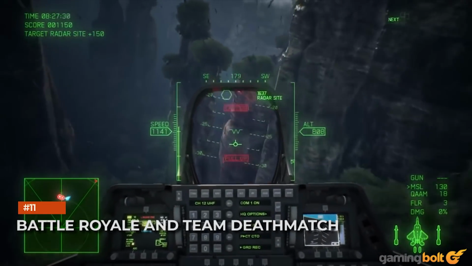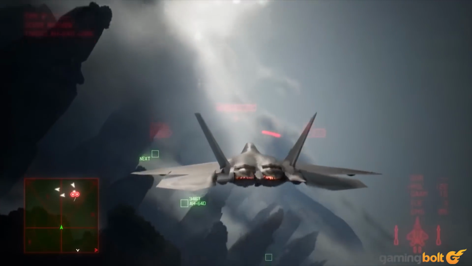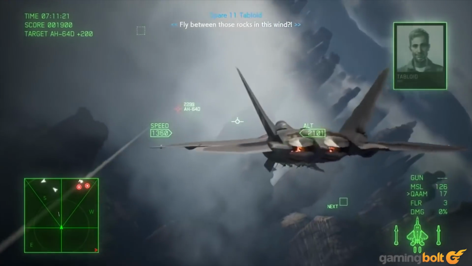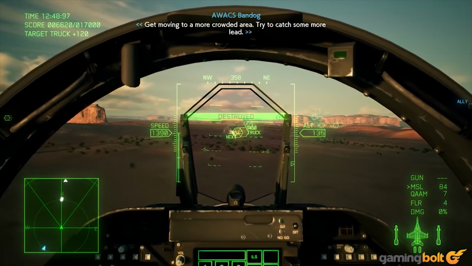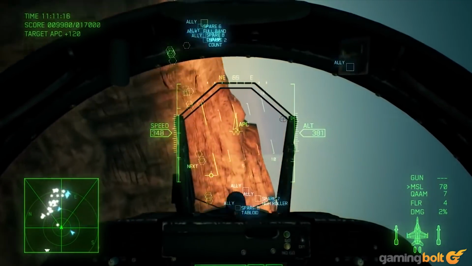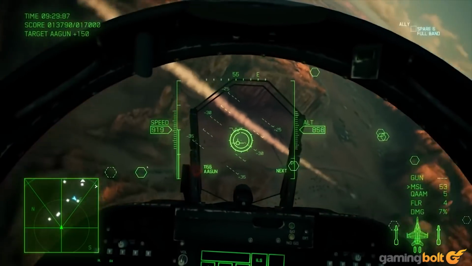Battle Royale and Team Deathmatch. Multiplayer isn't usually the first thing that comes to mind with an Ace Combat game, but it's here in Ace Combat 7. Players can either team up together in a 4v4 deathmatch, or compete in an 8-player free-for-all Battle Royale. Weapons are slightly weaker in multiplayer to allow matches to last longer, but you'll have to be fairly skilled at dodging due to the limited supply of flares.